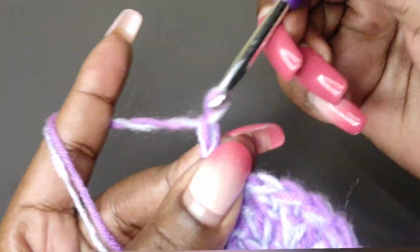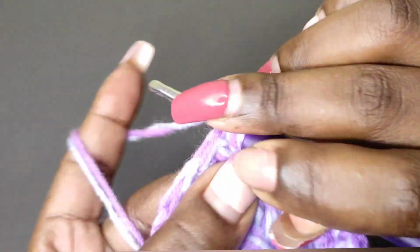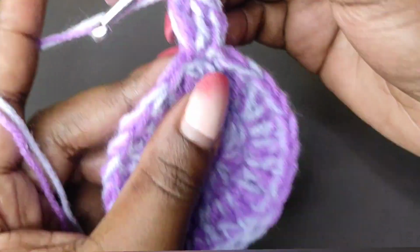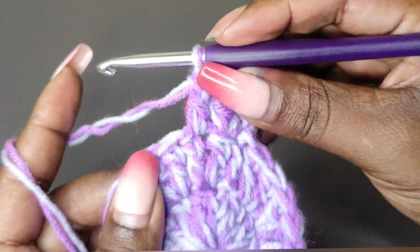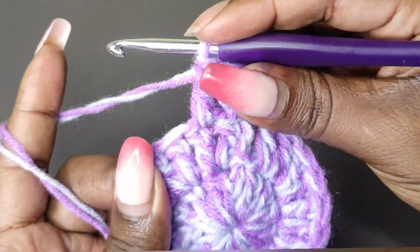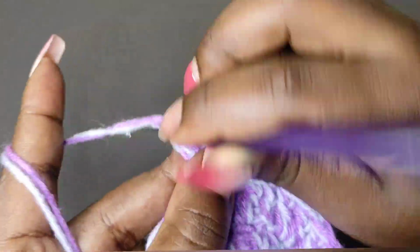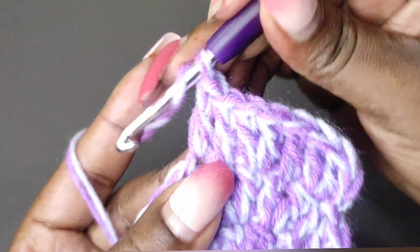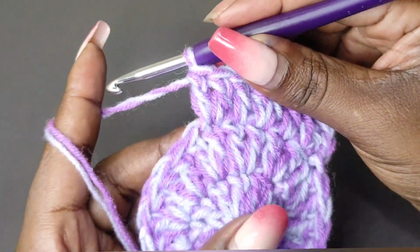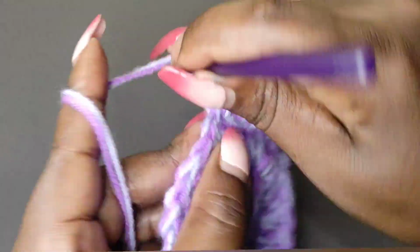Then chain 2, begin in that first stitch and work 2 double crochets into it. The stitch that follows will get 1 double crochet. That is the second stitch. The third stitch will get 2 double crochets. The fourth will get 1 double crochet. The next one will get 2 double crochets. And then we're going to alternate between 2 double crochets in one stitch, 1 double crochet into the next, till you go all the way around till you get to the end of round 3.